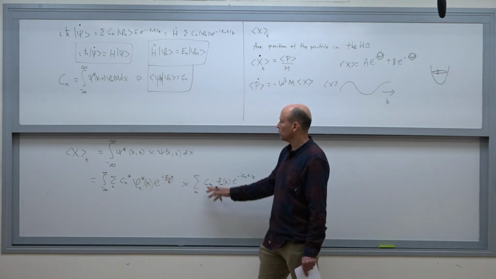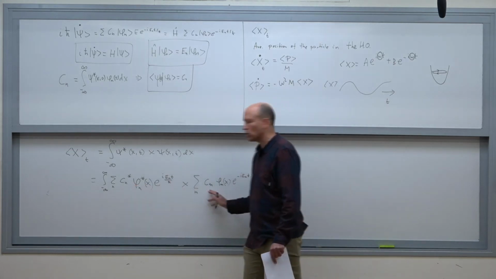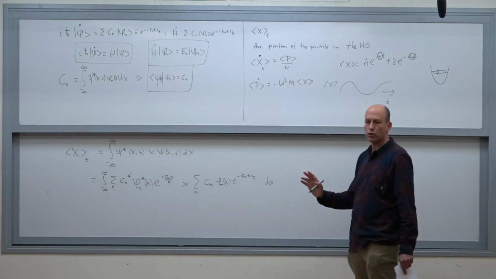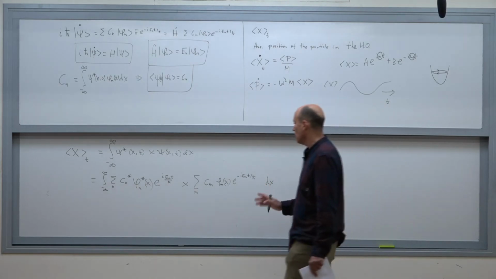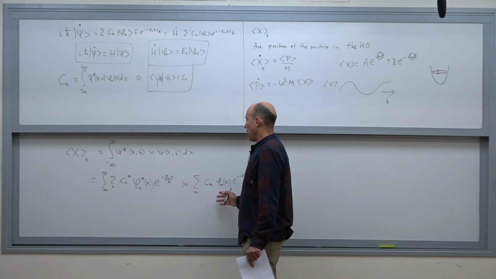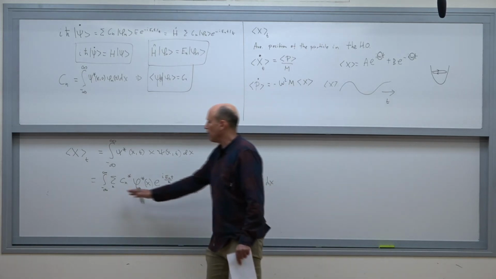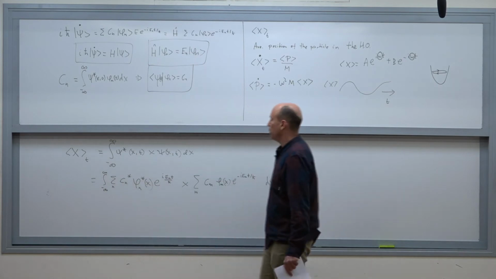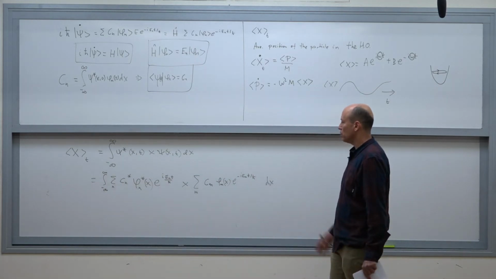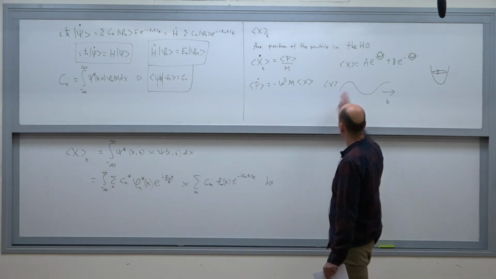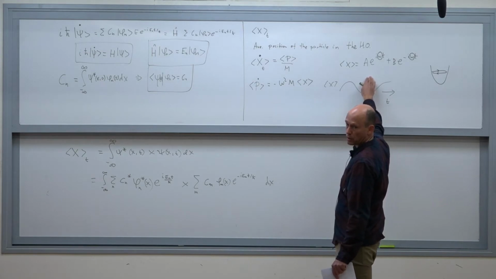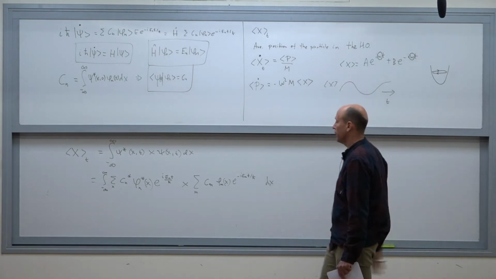It contains all what I said before, all these initial conditions, all this infinite number of coefficients that depend on the initial condition. And then I need to sum two sums to infinity. I have to integrate from minus infinity to infinity. It looks not so pleasant to do this. How is this related to the classical result? We know the answer. It has to give you only one frequency.